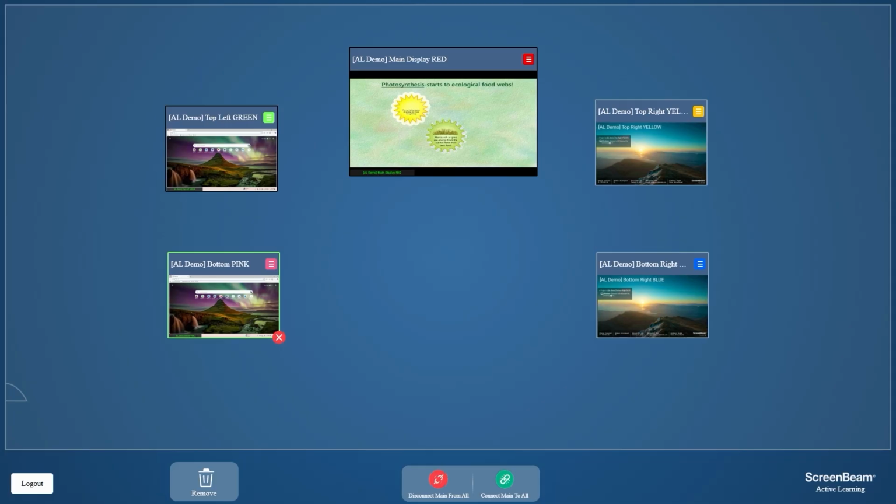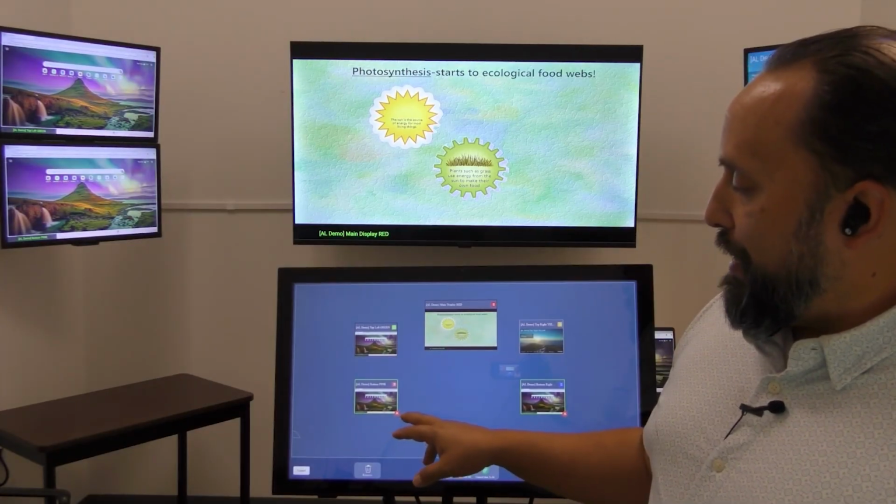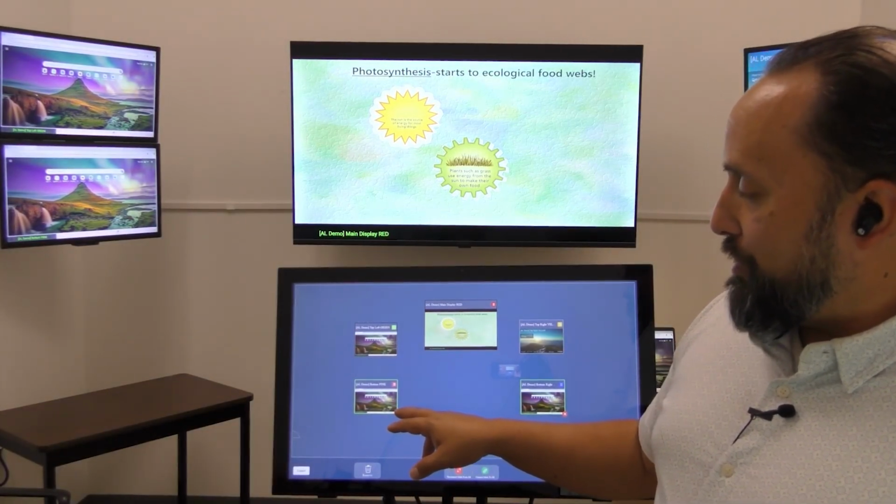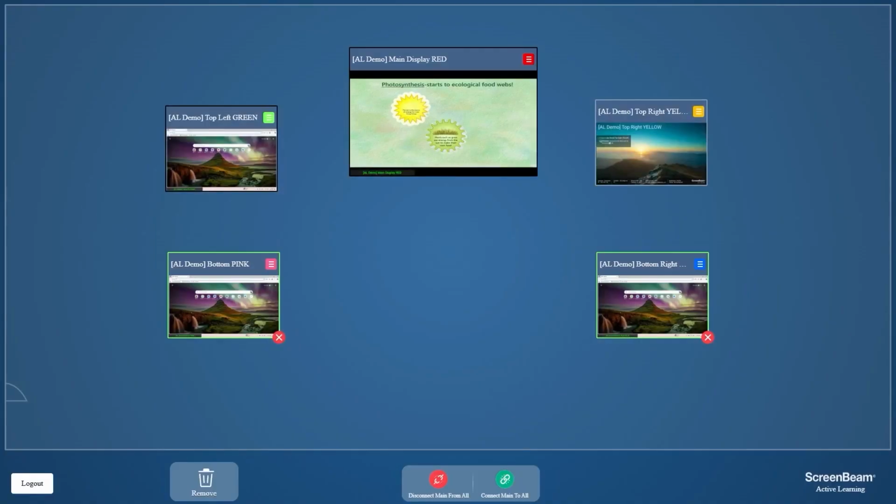And if I want to, I can click and drag that across to the blue screen, and it will move over there to that team. And you'll notice on all the ones that it's being shared to, I have an X on there. That X would close or disconnect that connection, and that classroom screen would be disconnected and open for them to use. Or if I click and drag, I also have a trash can down here at the bottom that I can dump that into.